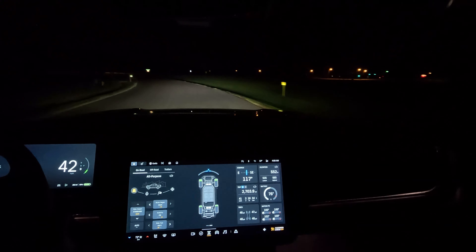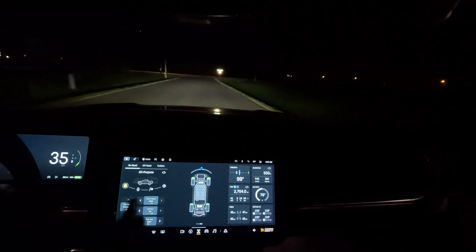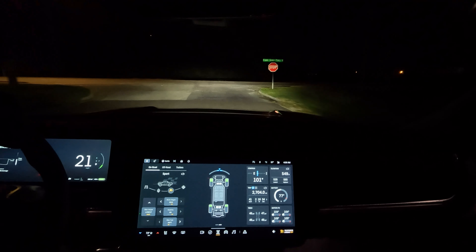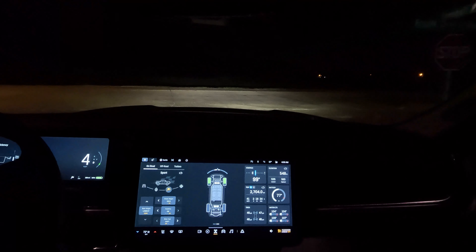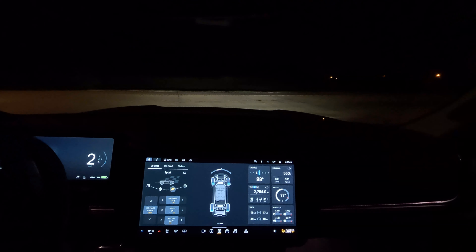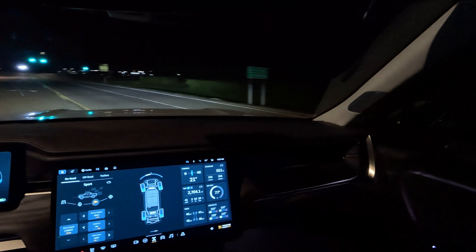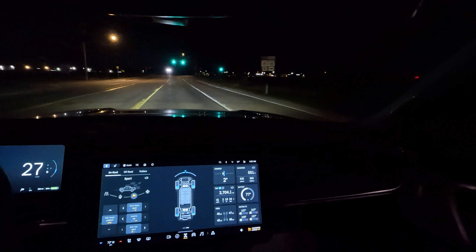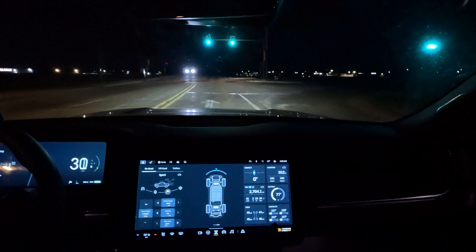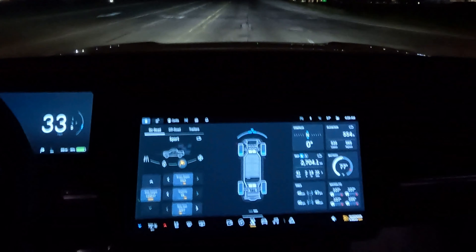I'm going to put it in sport mode now when I go off the exit on this ramp. You see that all lit up right there. Right now the vehicle is lowering to the lowest ride height. It says the ride feel is soft, stability on, brake regen is still a little high. I've heated those motors up quite a bit — now they're 107, all four of them. Nice and toasty.